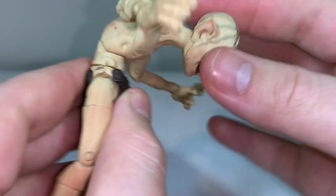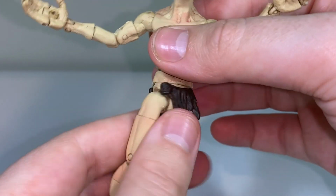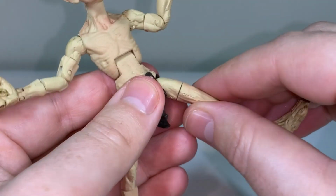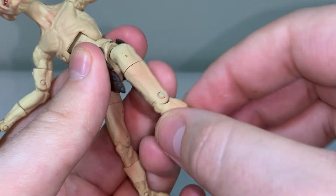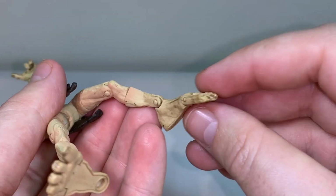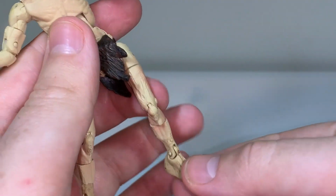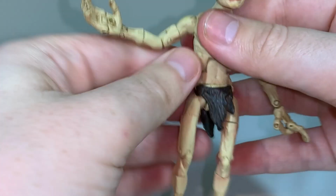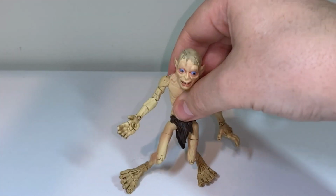He's got a decent bend in the torso, but only moving forwards. There's no back spine movements here. We've got some twists in the torso, and for the leg movements, we also have some moving out shots here, and some moving up and down as well. Rotates here for the legs, and single bends are in the knee. Rotates for the lower leg, and bends here too in the ankle, and finally we have some bends in the toes, and that's about it for our super articulated Gollum figure. Standing test for this guy works pretty well, surprisingly. Because of the body molds though and the weird bends, he does cave in on himself pretty easily, but amazingly while I was filming, he was pretty good at standing.